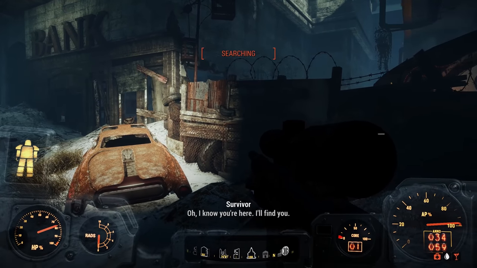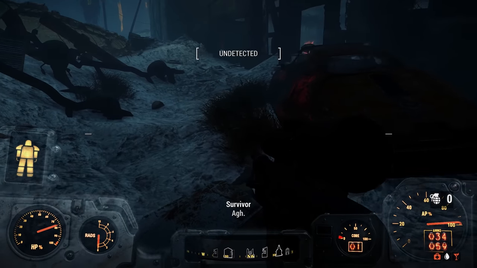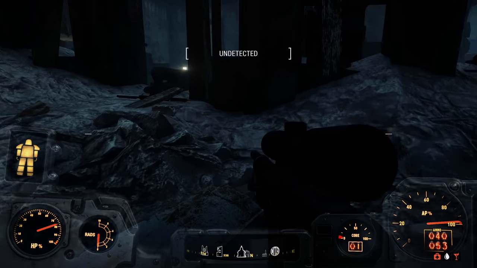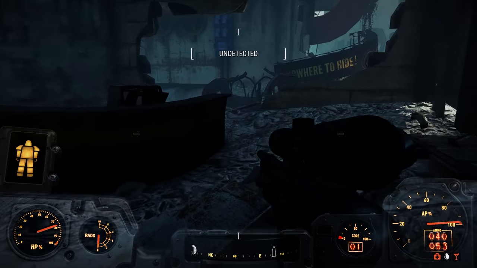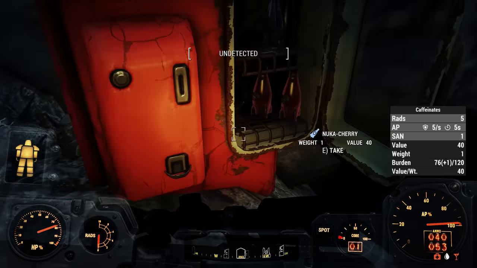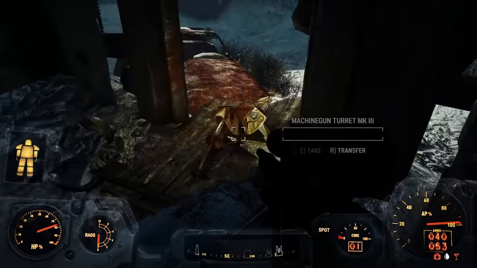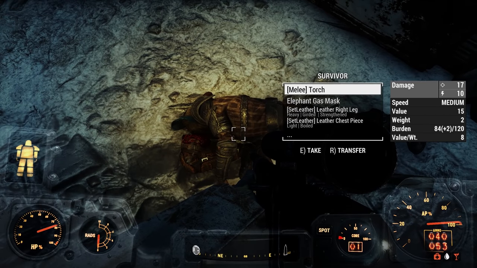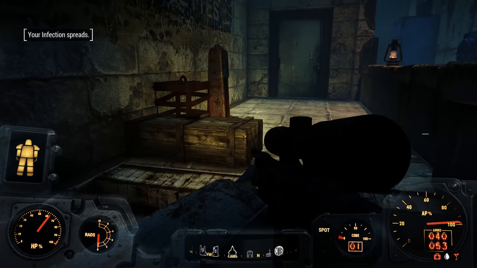Well, I know you're here. I'll find you. Not gonna lie, I felt pretty badass there. That was pretty good. So I think anything that's been spawned already in the world is gonna have the incorrect tags, which means the cells I've already been to are gonna have incorrect tags. You know, the world in Fallout 4 is divided into different cells, okay? So the cells I've been to will be incorrect, but the cells I haven't been to will be correct.